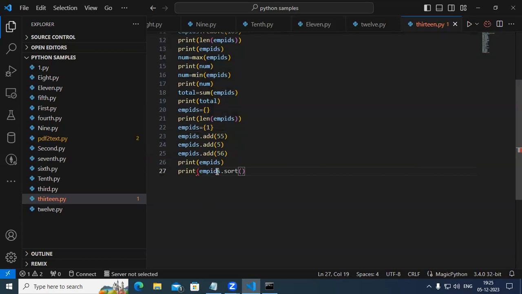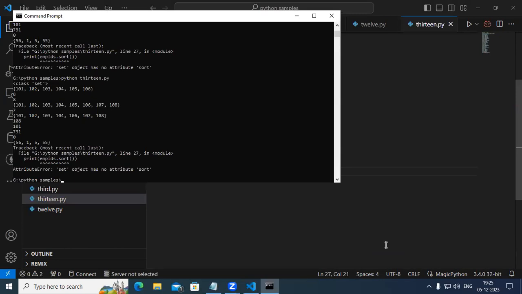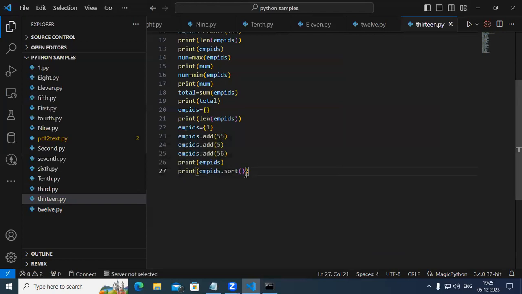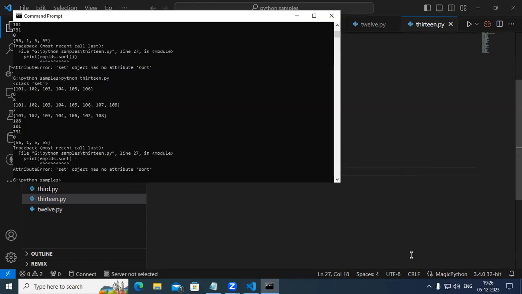But what criteria is it looking at? Again, when we go here, it says we cannot sort. We don't actually have that sort attribute in that case. There is no such sort attribute. Let us remove the brackets and see what happens here. Sort is not available here in such cases. So these elements cannot be sorted. Dictionary elements cannot be sorted in such cases. Though it is showing something like sort, it's not available.